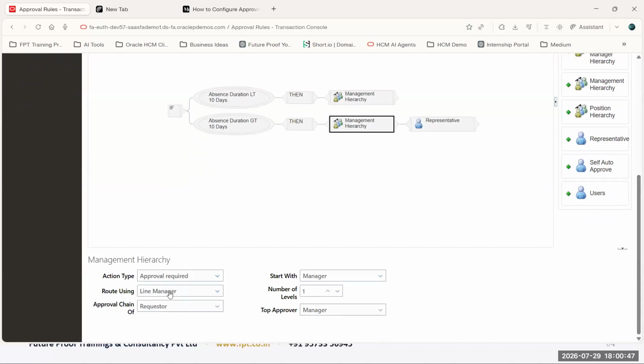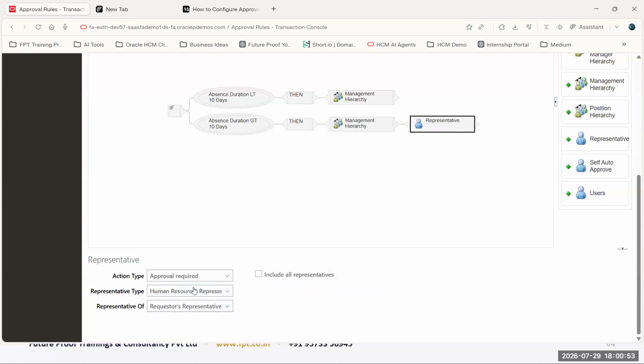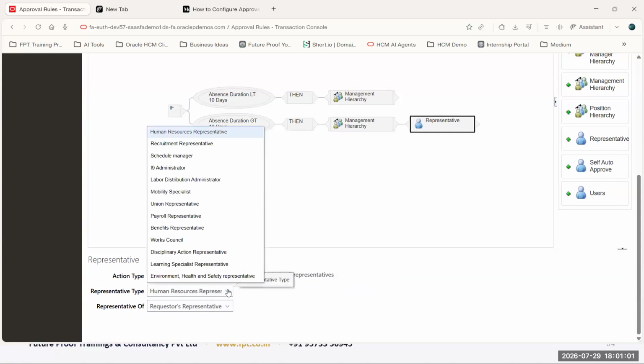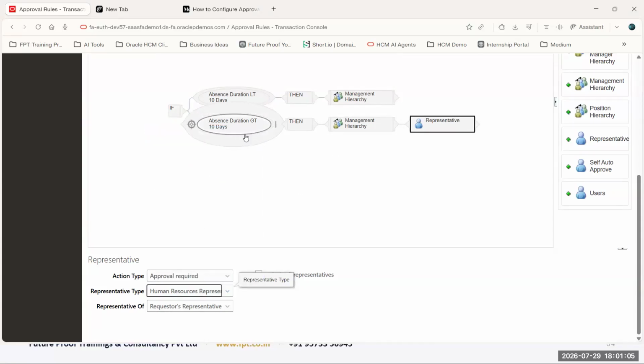So manager hierarchy, approval required line manager. Top level also manager and representative. Who is the representative here? To whom it should go? HR representative, right? Yes, sir. Representative of the particular person.